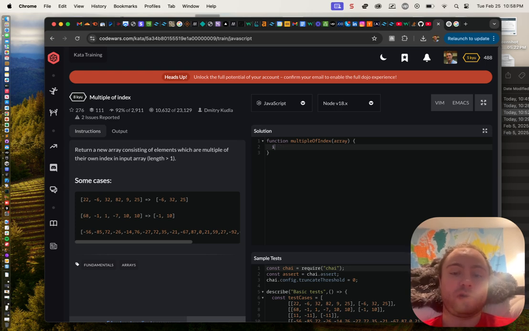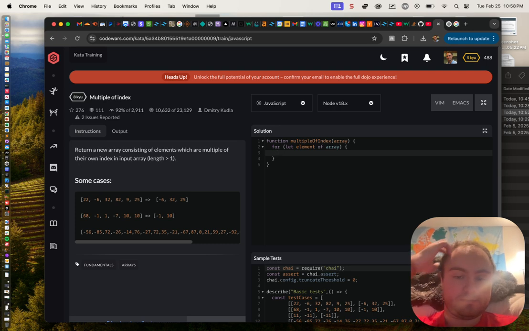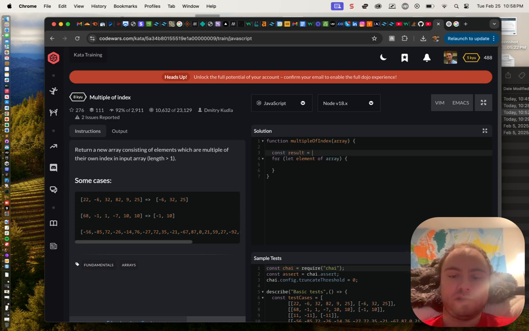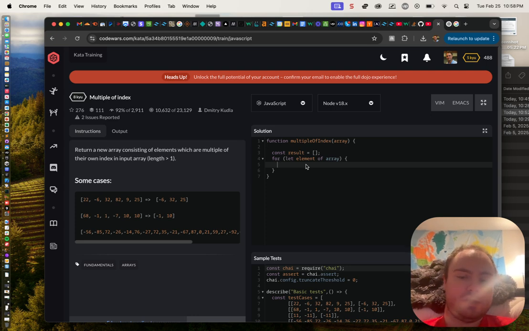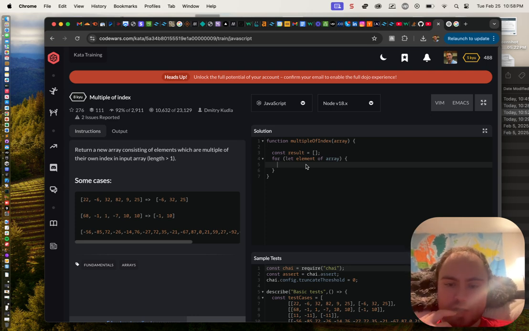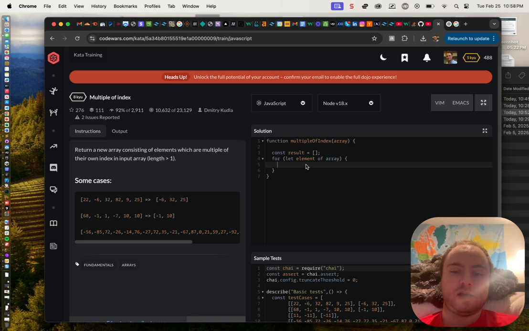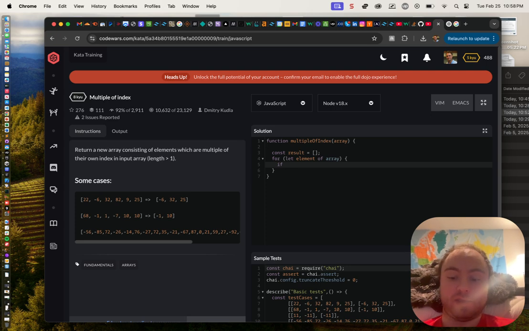We're going to do a for loop. For let element of array, we're going to create another array, const result. An if statement within there.